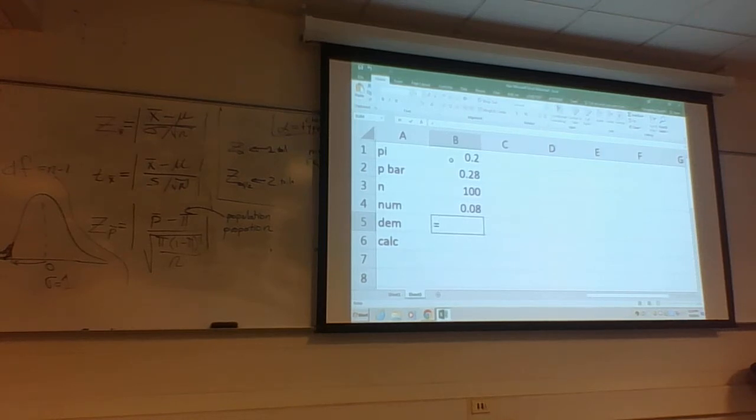The denominator is going to have these square roots: pi times 1 minus pi, divided by n. So that's our denominator right there. Right, pi times 1 minus pi over n. Yep.